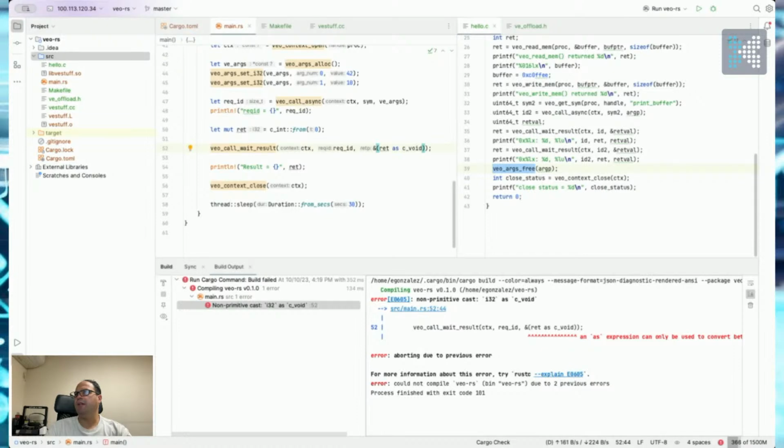How can I pass a reference to my stack? Do I have to make a vector? Hold on.